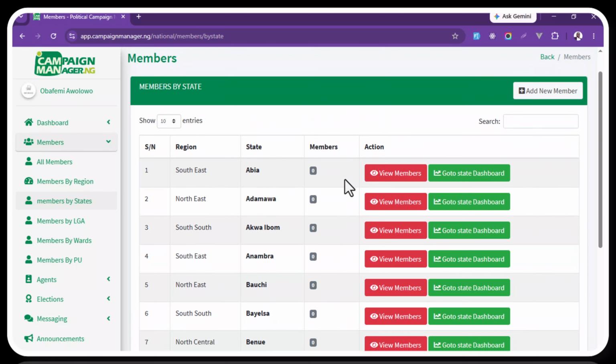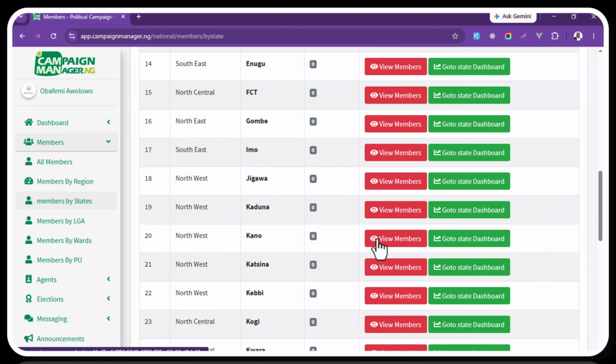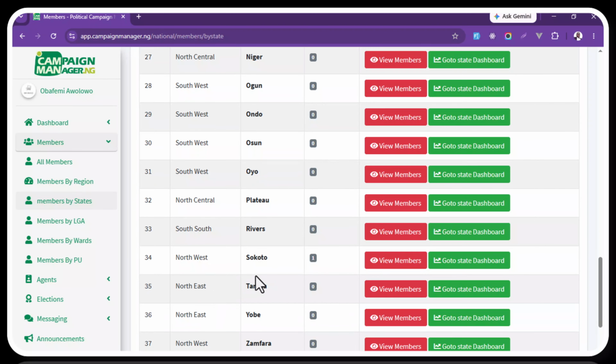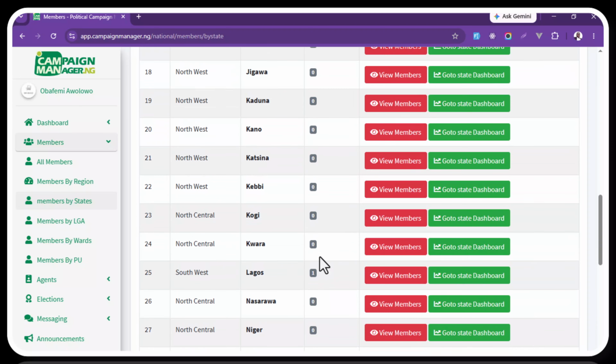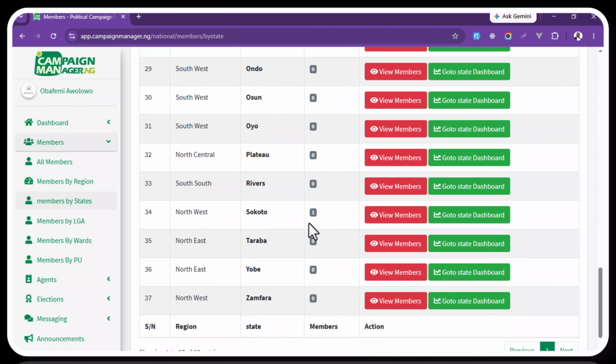And you can see that we have a total of 37 states here down to Zamfara, and we only have people in just 2 states, Sokoto one and Lagos one. I'm going to go into Sokoto state. If I want to see everybody in Sokoto, I just have to click view members, and I'll see everybody that is in Sokoto state. I could access them one by one and reach out to them if I need to share their contact details, because I have a higher administrative access level. But then I want to cascade down to the Sokoto state dashboard. So I'll just go there direct.